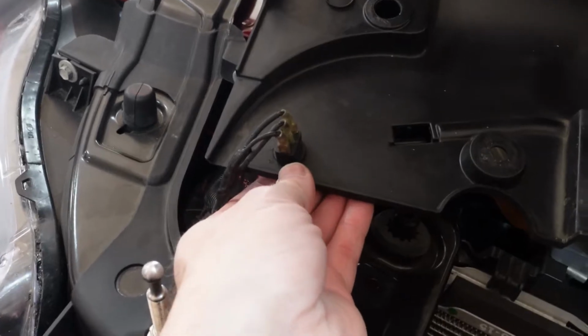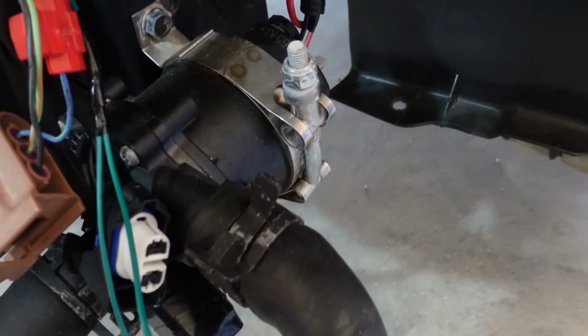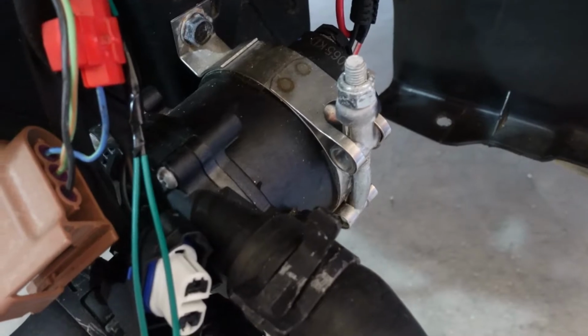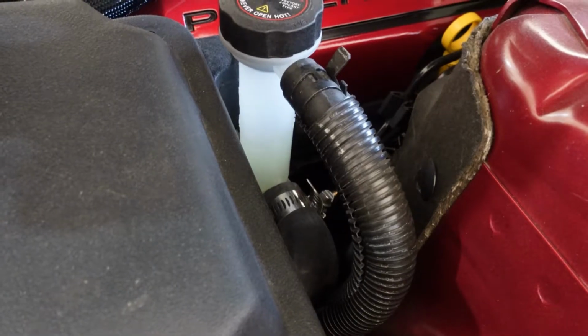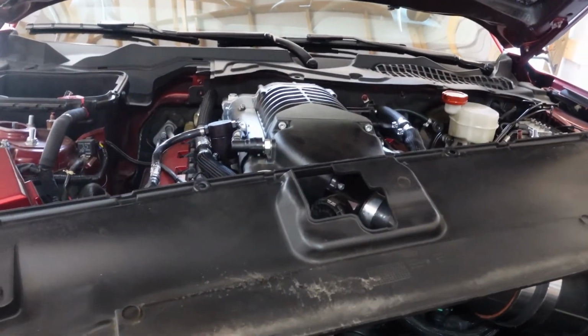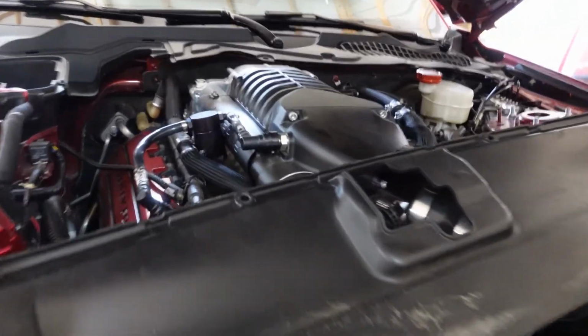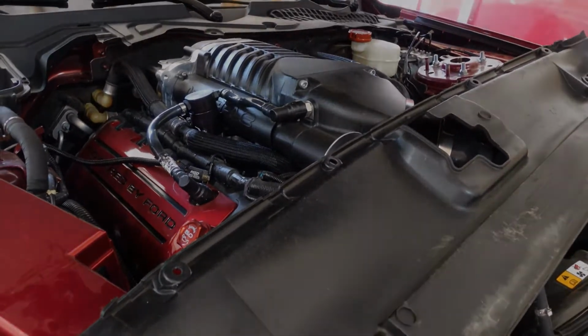So let me turn this on. Here we go. And as you can hear, and as you can see, right there, the pump is running. So I just thought that was really cool, man. And like I said, I'll be able to turn that on between rounds and keep this thing cool. Try to keep it cool. That might work. We'll see how that works. Everything was already there, so I really didn't have to do much to make that functional, but yeah, that's cool. But yeah, like I said, I thought that was really cool and wanted to share that with you guys.